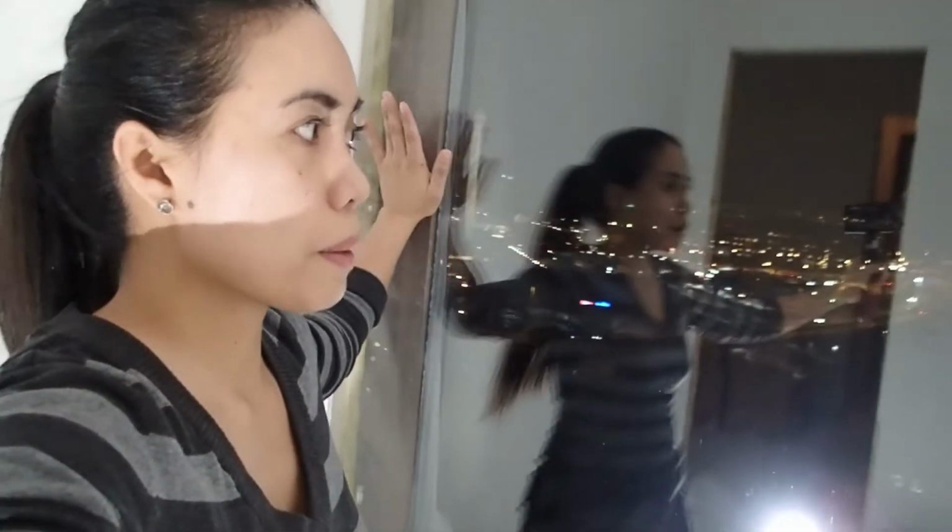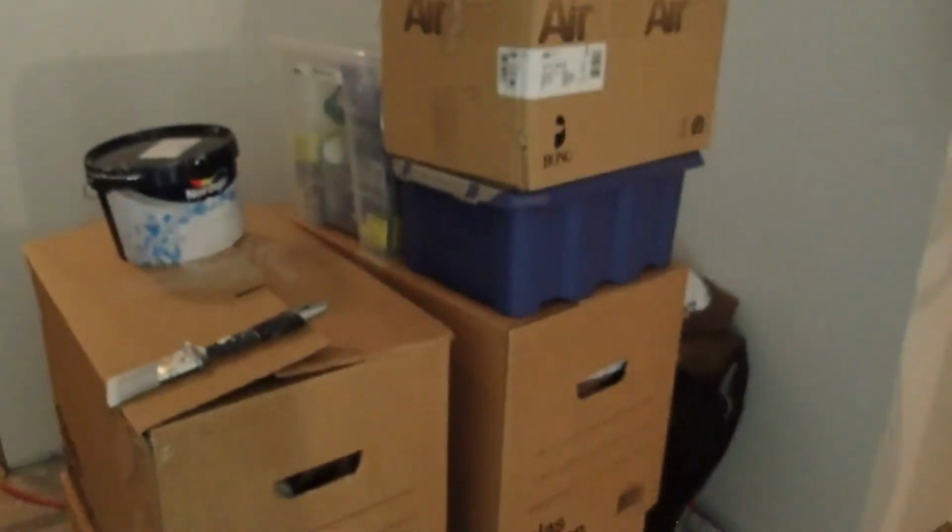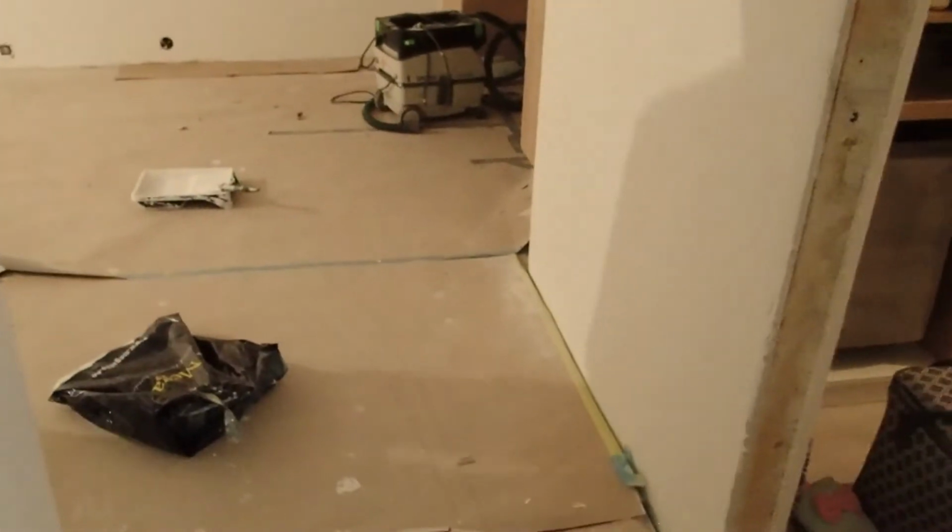So guys, this window here will be changed, and the window arrived yesterday. We're just gonna do it after everything is done, because the window isn't urgent, since we still have a window we can use. And here there are some stuffs, which we will take and transfer to the cabinets.